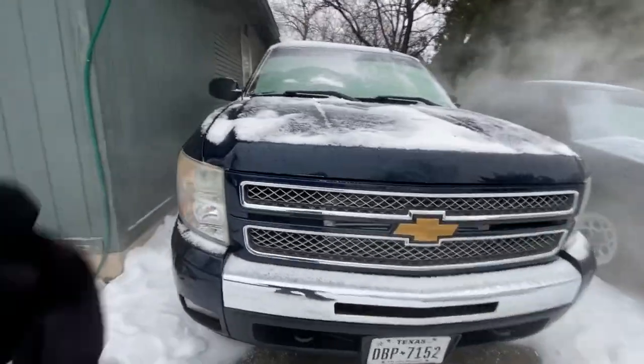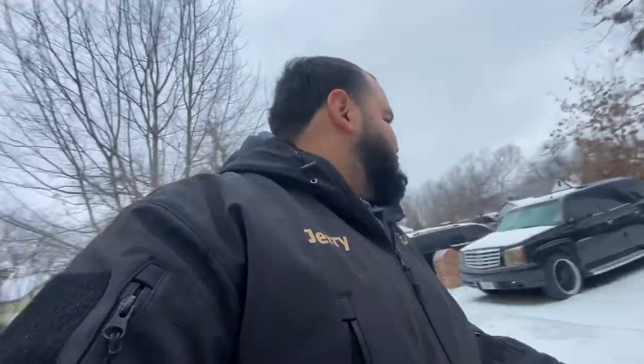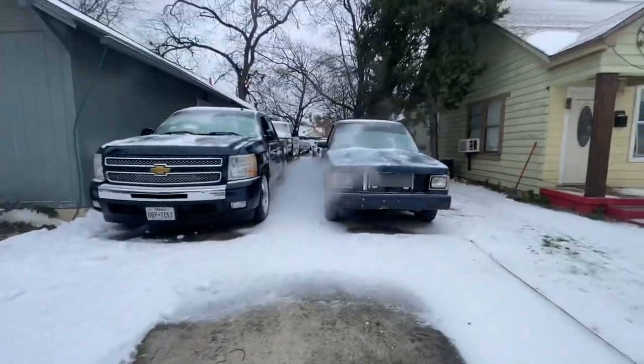Boys, got both of them on. This one needed a jump. This one, damn it. The battery thing is working good.